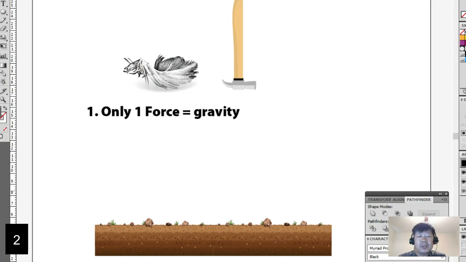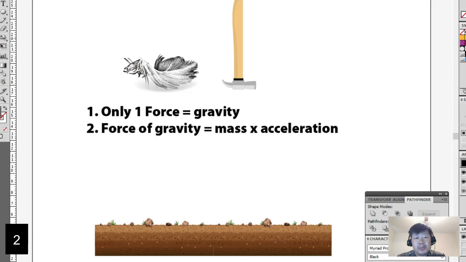They would not only fall at the same time and hit the ground at the same time, they'd also have the same velocity or speed when they hit the ground. How'd you do on that? Does that make sense, or do you still not quite believe it? Let's go into this a little bit further.